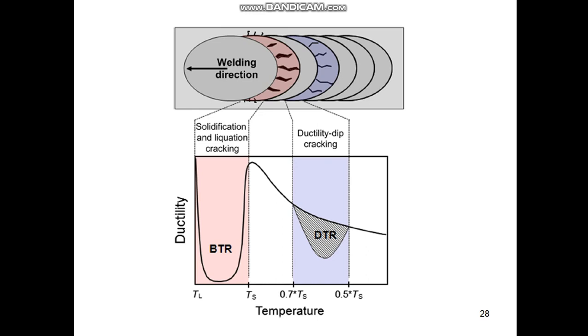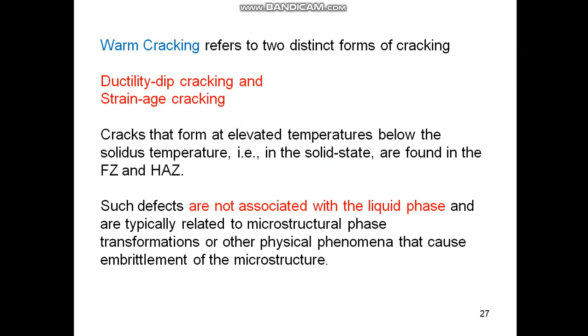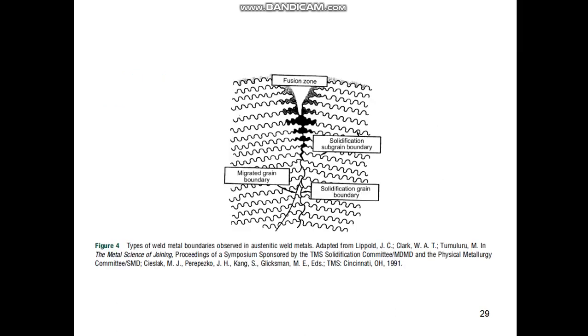Okay, so to move further, this is a capture from the research article authored by Lippold and Kotecki. Just for the sake of explanation, this is an epitaxial grain growth. You would see this kind of grain growth. This is the weld center, so you know this is a grain boundary. Literally you can see a grain boundary.